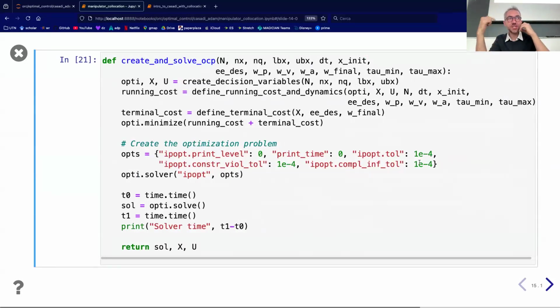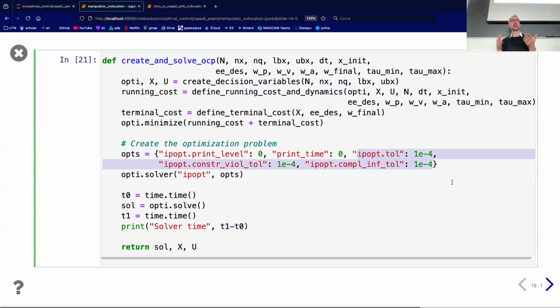And here I'm using the functions that I just defined above for creating the decision variables, defining running cost and dynamics, defining terminal cost. And then I say to my opti object that this is my cost I want to minimize. It's a summation of the running cost plus the terminal cost. I create the solver. Here I specified a couple more options for the solver, especially these last three ones, which define the convergence thresholds.